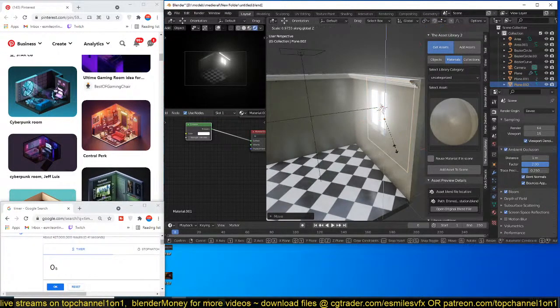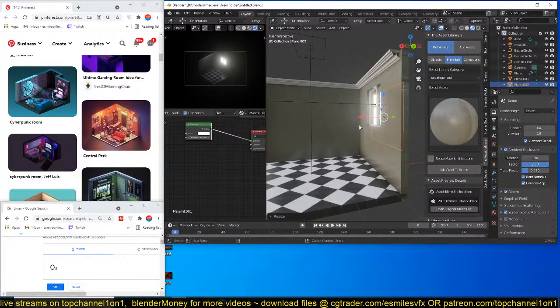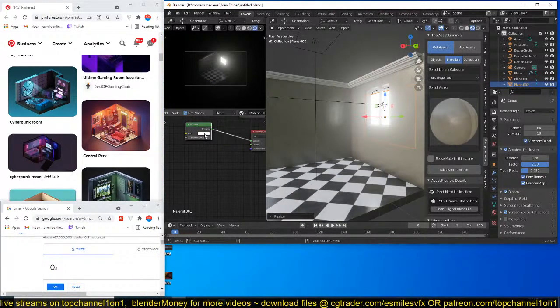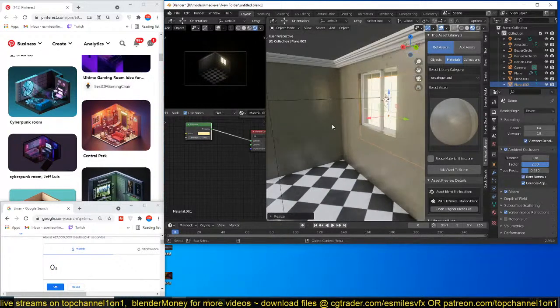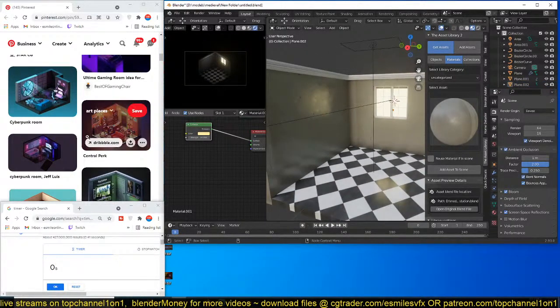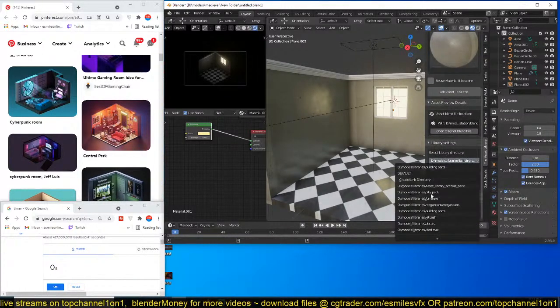Okay, so we get, like, you can give this some warm color. Oh, what we could do, let's reduce on the emission here, something like that. Let's see, what else can we add? I have some furniture that I rarely use, so let me just get that.